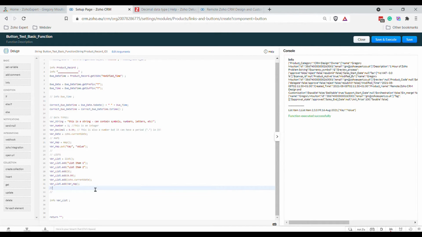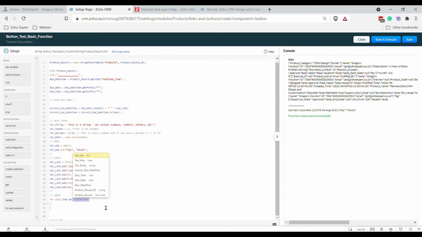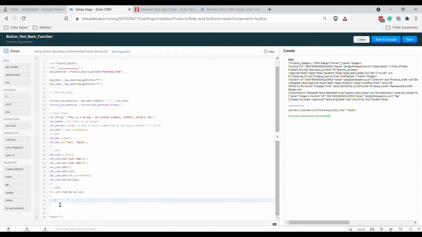Okay, so I am now going to show you loops. A loop is where this here has 1, 2, 3, 4, 5, 6 different things inside it. So this list has 6 items inside it. So we can say for each item in our list, do this. So whatever I put in here is going to be run 6 times.